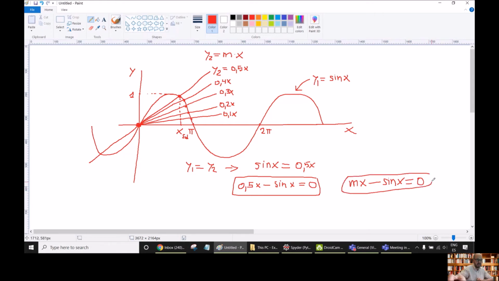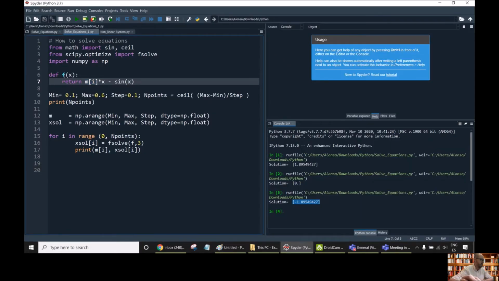This is now the equation that we have to solve, and we need to give several values to m in order to obtain all the different solutions. So we have defined now our function here using this array for the different values of m.